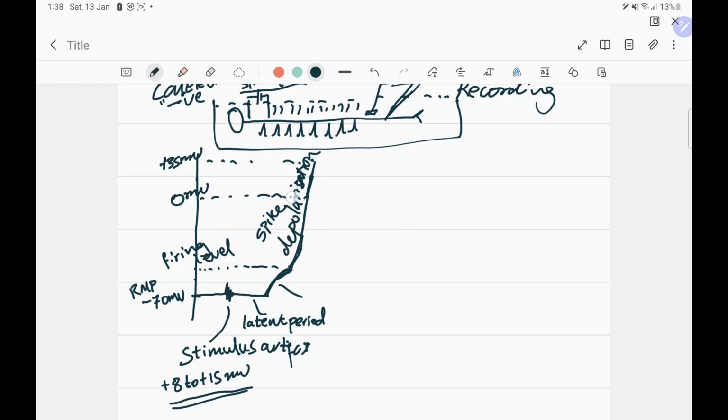So it crosses 0 millivolts in this giant squid axon, and this part which crosses 0 millivolts, we call this overshoot. Crosses 0 millivolts, it goes up to plus 35. Theoretically it can go up to plus 61 in the human being. And can you guess why? Because the equilibrium potential of sodium is plus 61, provided we have the same concentration of sodium of 140 on the outside of the cell and 14 inside the cell. You can watch the video on equilibrium potentials for further explanation. You can go back to that video.